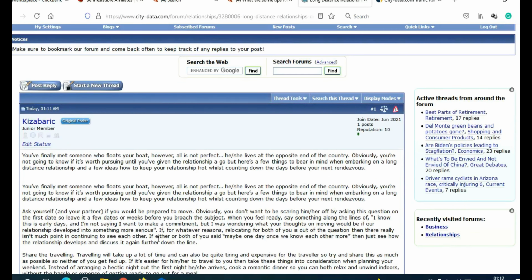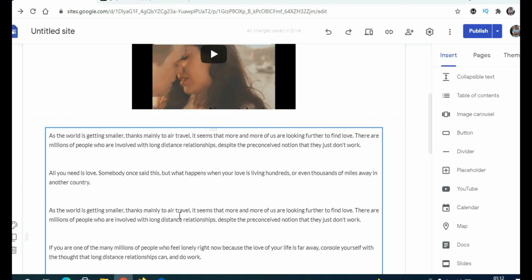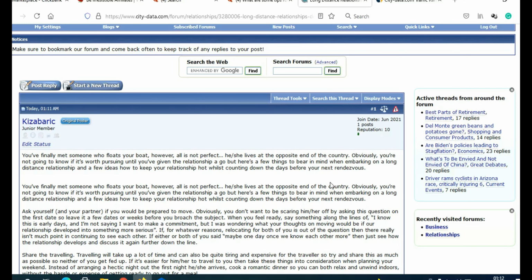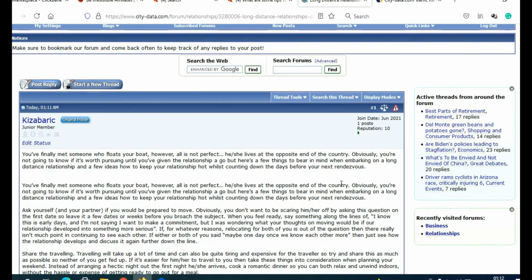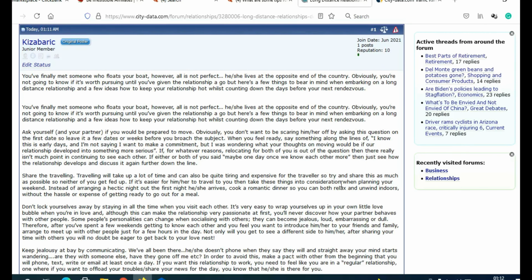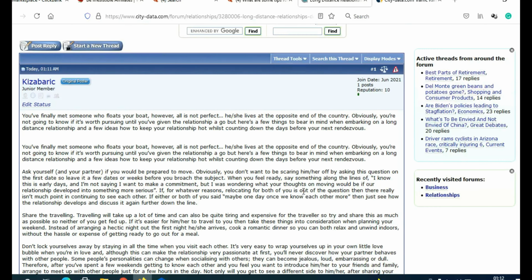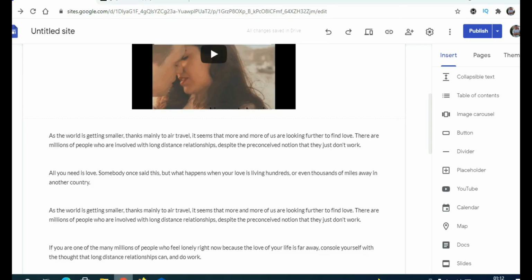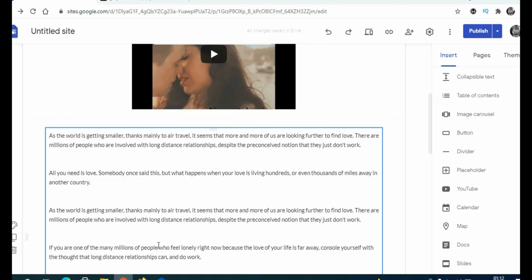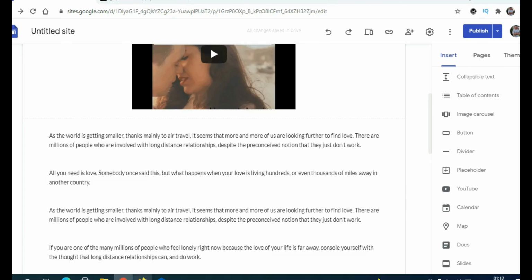Now, the reason we used Google Sites is because many of these forums actually do not allow direct affiliate links. That is why we have to use bridge pages. If you can use Builderall, ClickFunnels, or some other web-based software, that would be great. But I'm guessing that many of you don't have money to pay for those softwares, and that is why I showed you Google Sites. Google Sites is a good enough replacement for those softwares.